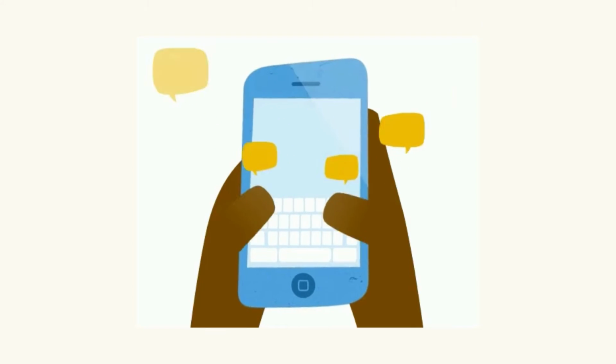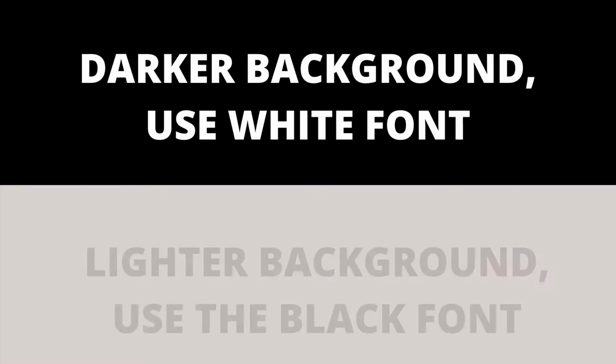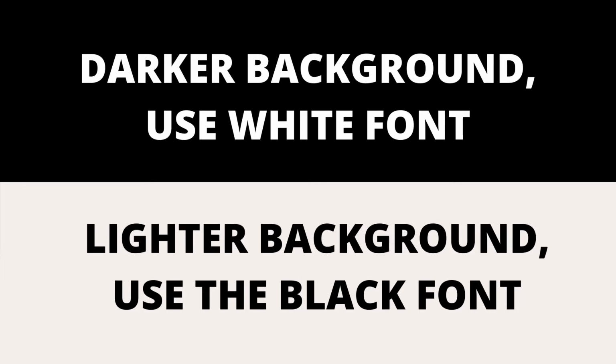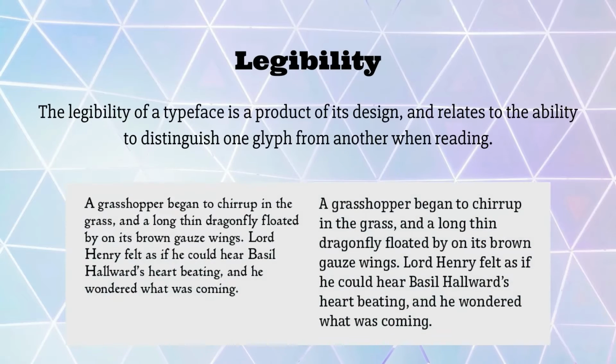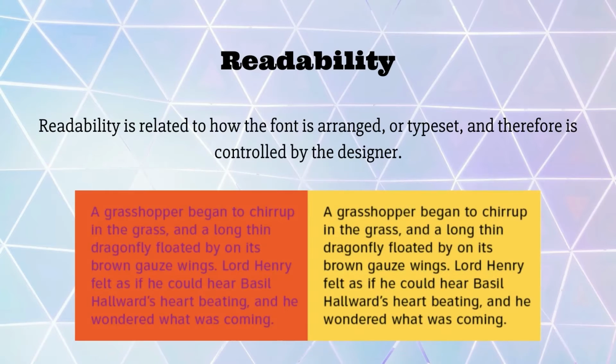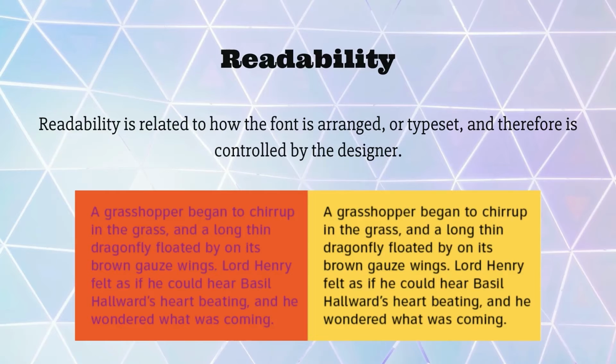A very good tip Sir Imran told us was, if you are going to use a darker background, the font should be white, while when it is a lighter background, use the black font. This is the most effective way to balance the contrast. Legibility, the design and shape of the font, and readability, how the font is arranged and presented, also need to be taken into consideration.